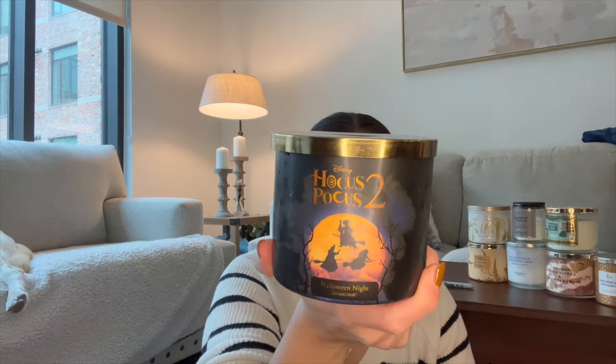The next one I'm going to save is champagne apple and honey. This one was really good — I loved it in the bedroom. It's crisp apples, sparkling champagne, and jasmine honey. I might actually pull this back out in the spring, but I want to get started on some winter scents because I know it'll take me a while to get through them. And then we have Hocus Pocus Halloween Night from Goose Creek — a candy corn scent from last Halloween. I got some more progress on it, but I'm just going to save it for next Halloween.